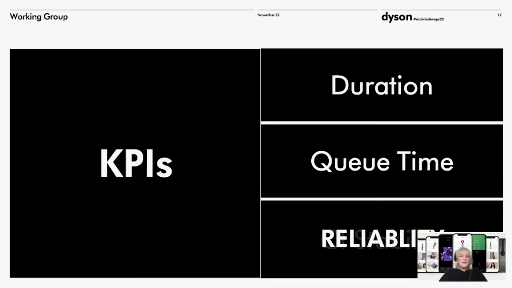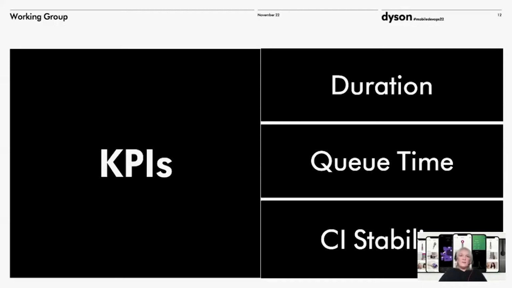So duration is how long does it actually take one of our Bamboo plans to execute. Queue time, how long does one of our jobs have to queue before it finds an available agent that it can begin executing on? And then the next one was CI stability. So this is the percentage of jobs which weren't interrupted by fatal issues with the CI itself.